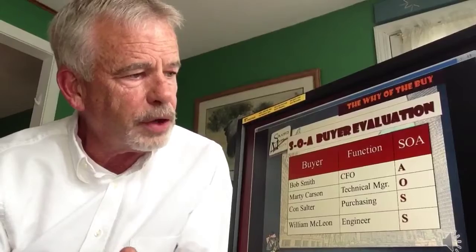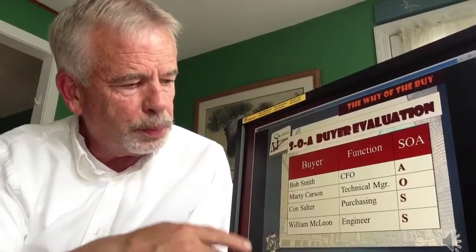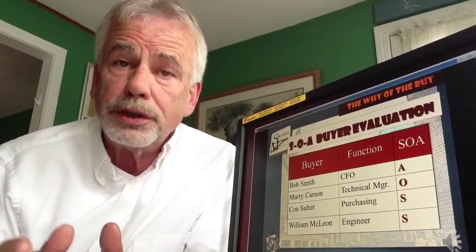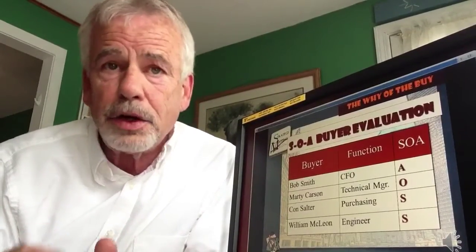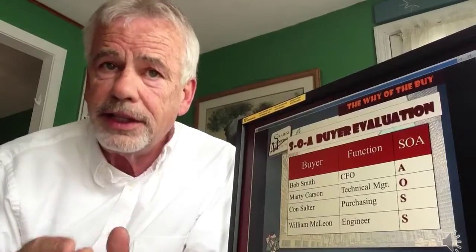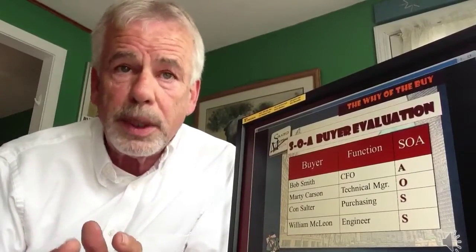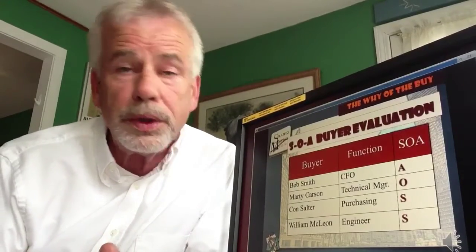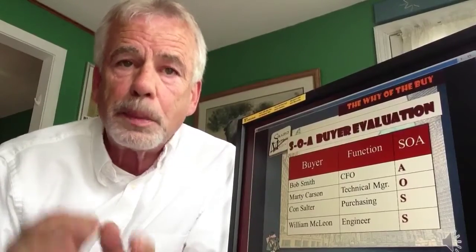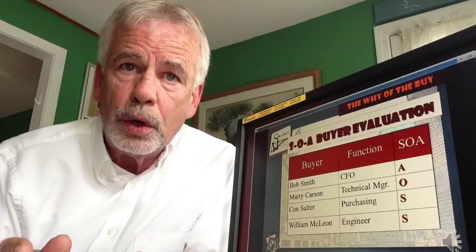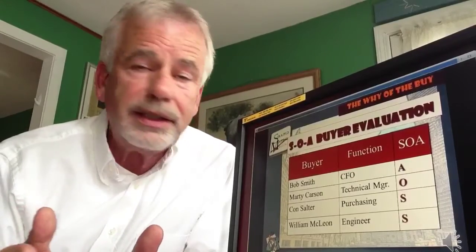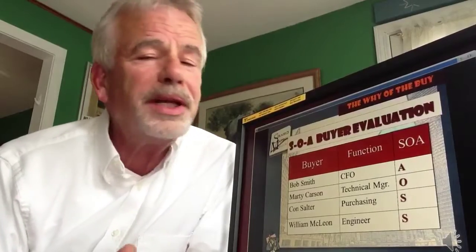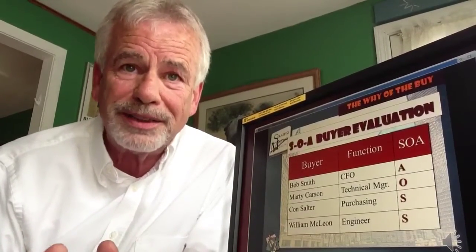What I've done here is I've gone through and I've said, well, my 2 primary contacts, my engineer and my purchasing agent, they both appear to be supporters, so I'm in pretty good shape with that. The technical manager, who in this case is most likely the decision maker, is really open between me and another vendor. But open is fine because the odds are that he will go with the recommendation of the supporters. The problem is the CFO, who it looks like for some reason is absolutely against us and would probably execute a veto power in the process.